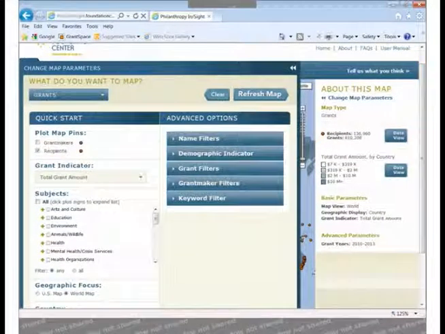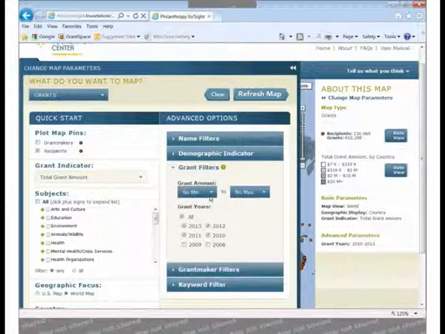It is a choice over here under advanced options. If you choose grants as your choice, then under grant filters, that's where the listing of grants is. And yes, you can always take a look at how, over here on the right, when you're seeing the map, it tells you what choices were used.